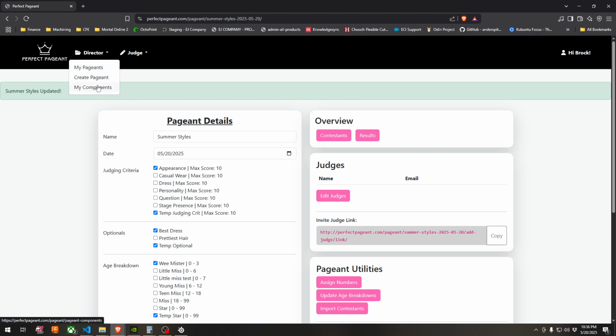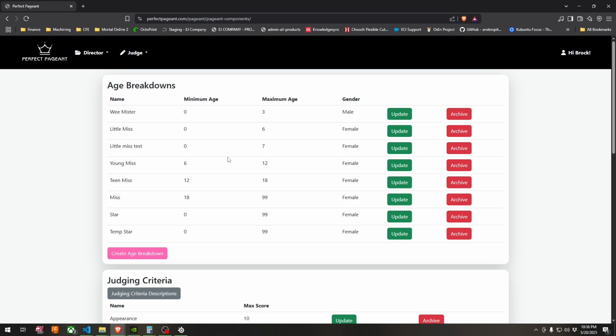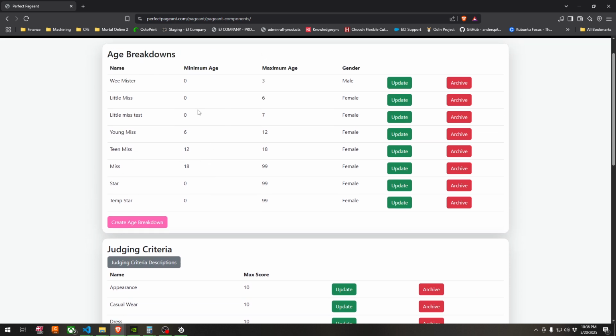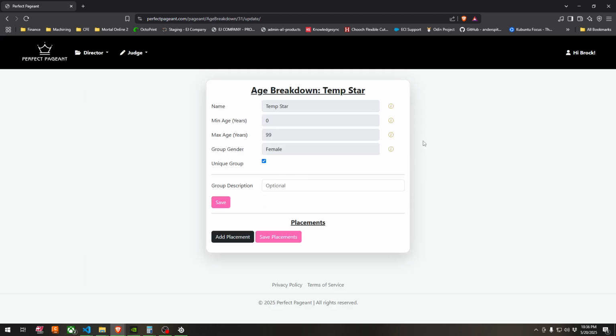So whenever we go into my components, here's my list of components, and we're going to just go through this archiving process. The first thing I want to show is we go into update. Once a component has been created, we see that we cannot change these. This is because it can affect historical data of pageants, and we want to make sure that we're maintaining those correctly. And here it shows us exactly this idea that the field's been disabled, and if you don't need this component in future pageants, then you can go ahead and archive it.